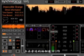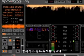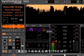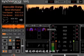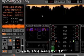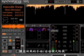And activating the button next to it will enable an LFO that will automatically modulate the flanger for you. And at that point, the knob actually becomes the LFO rate. So if I turn this up, the flanger starts moving faster. So manual flange or automatic flange. Just use this button to choose which mode you want.